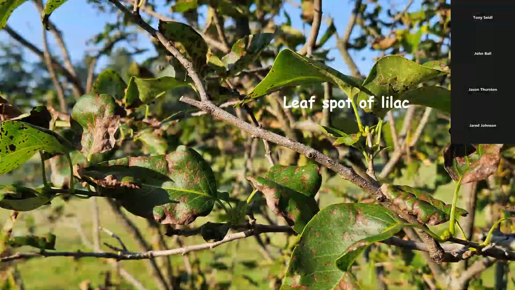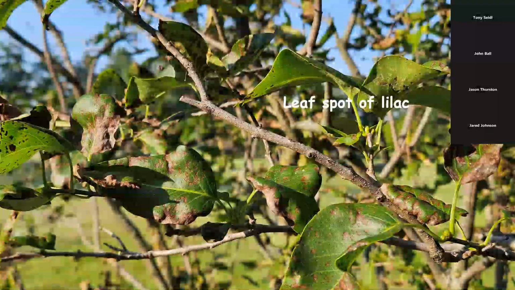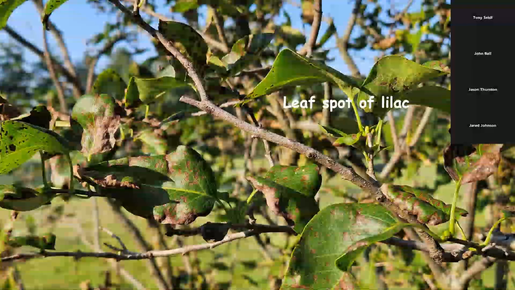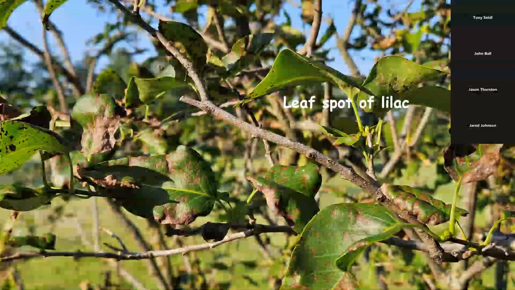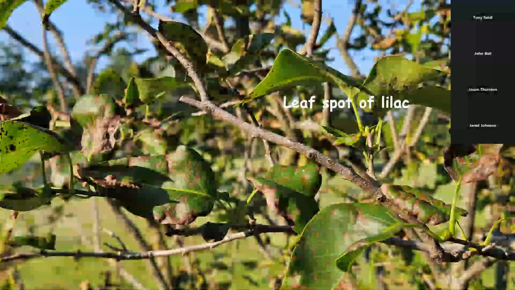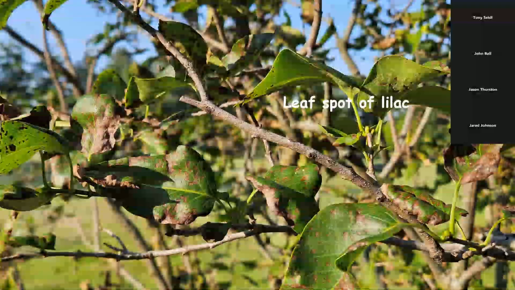What happened this year is we had the wet weather and the cool weather right at the time where spores were being released. The perfect storm. We've had this disease occur in the past. It occurs every year. You'll always see a plant here or there affected. But like I say, this year, every common lilac was affected. And it's rare that we get the conditions that cause that widespread loss of plant materials. Well, let's say loss of their leaves. I think it was about 10 years ago we saw it.